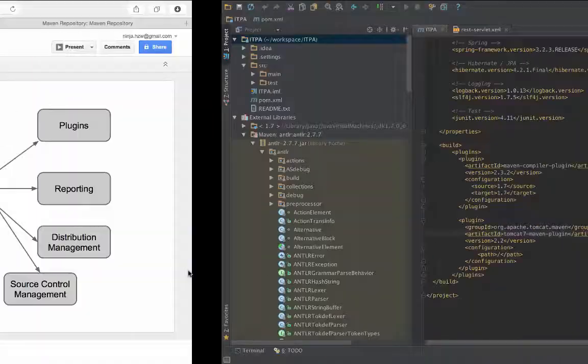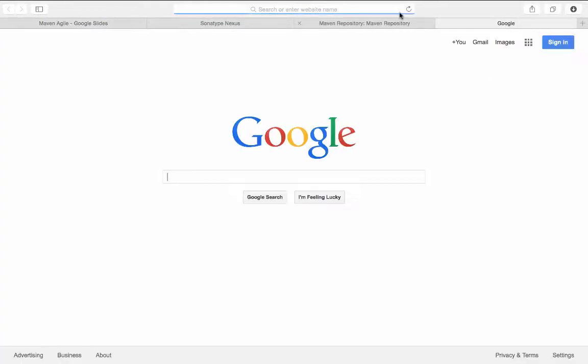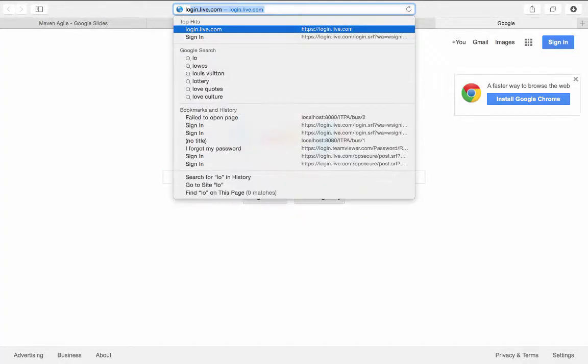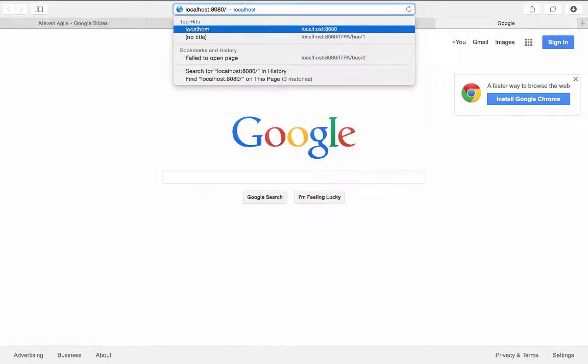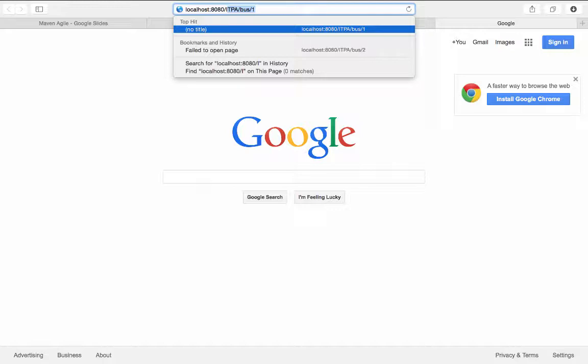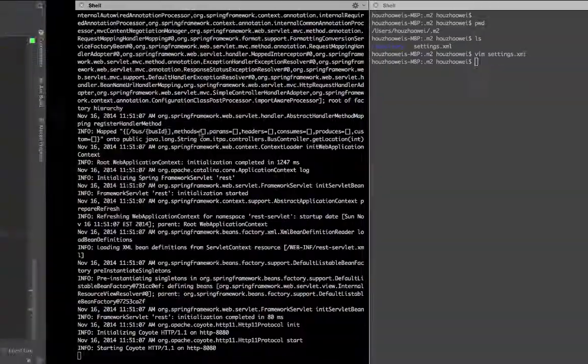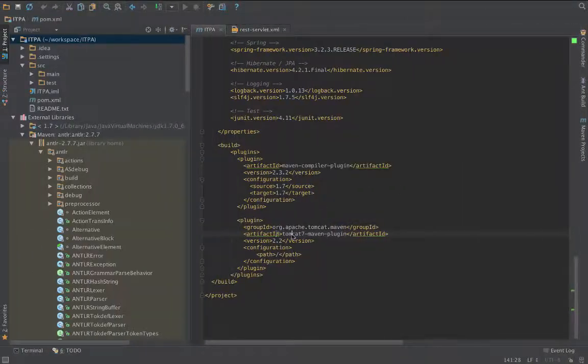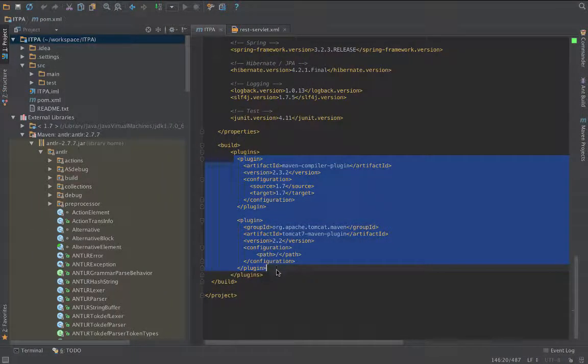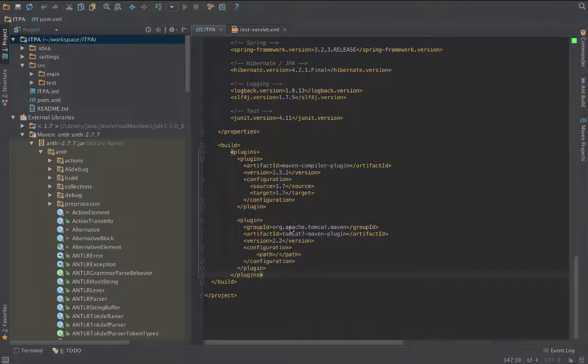So I'm gonna open the browser and visit this page. localhost:8080 slash the project name, which is ATPA, and I have a bus controller, which basically prints the bus ID, which is 1. I got the response: the bus ID is 1. So the web server is up and it runs perfectly using Maven. By using Maven plugins, it is really convenient for you to do compile, some testing, and other amazing features.